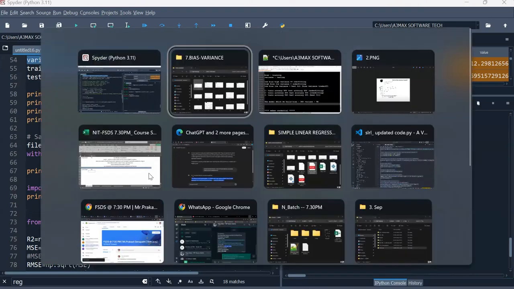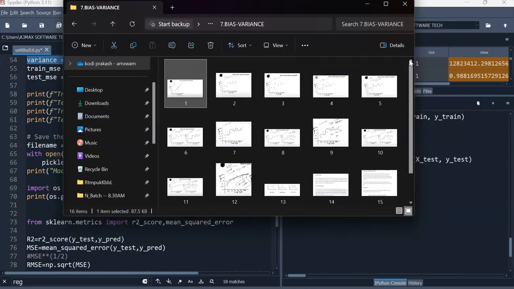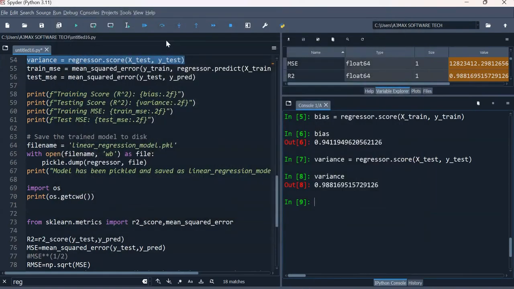So yes. What is the range to define under, over, best? Very good question, Shashi Kumar. Based on the practical, I'll get back to you. The range you can consider: if bias is 80 and variance is 85, good model. If bias is 80 and variance is 95, good model. The ratio shouldn't be greater than 30. I mean to say, if your bias is 90 and your variance is 60, it's not good.